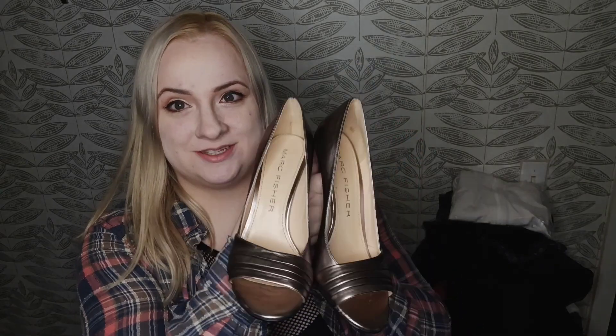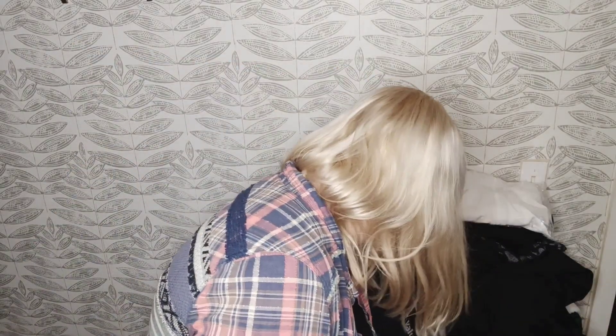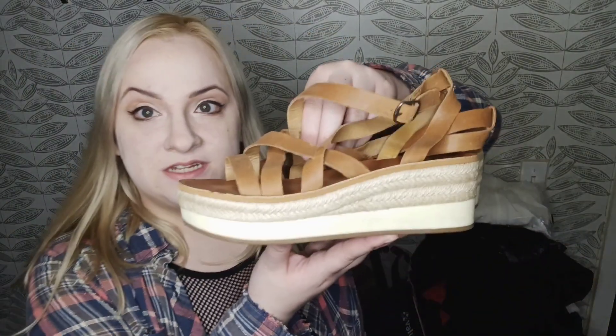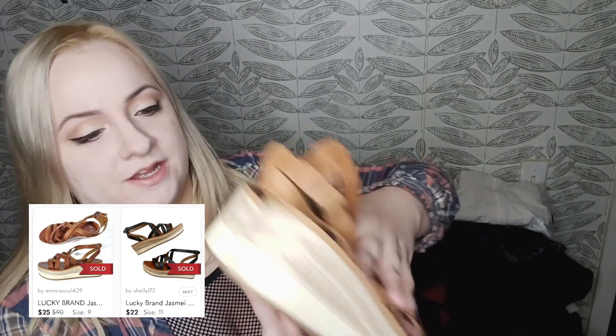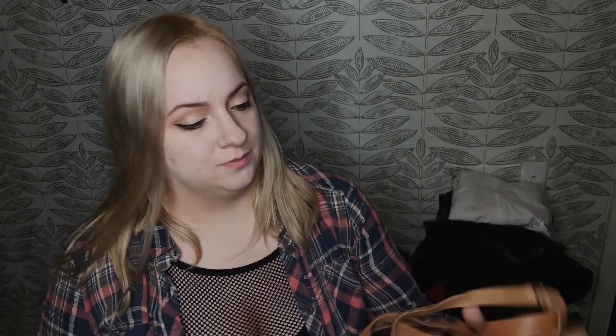The next pair — when I saw the picture I thought these were a closed toe, so I might be doomed on these ones. I'm going to keep them listed throughout the holiday season because they are a gorgeous champagne color, like new, four-inch heel, and they're leather — so we'll see. Probably ten to fifteen dollars profit on those. And these will be fifteen to twenty dollars profit. These are just really nice strappy, almost a fisherman top with the espadrille and platform. Wrong season to have them but they should do well when they do sell.